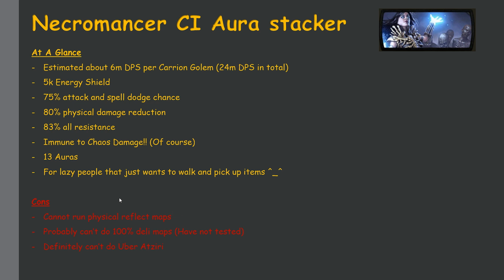Okay, so for the cons, you definitely can't run physical reflect maps. I think it's pretty obvious. And you probably can't do 100% delirium maps. What happened was, the previous league I tried 100% delirium maps and I failed quite horribly because all of my minions died. I think probably they're not tanky enough or whatsoever, not sure, have to test again. And this build definitely can't do Uber Aziri. Your minions will melt faster than you do delirium maps.